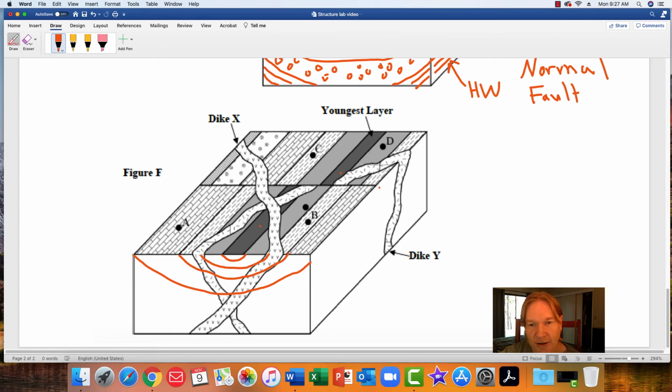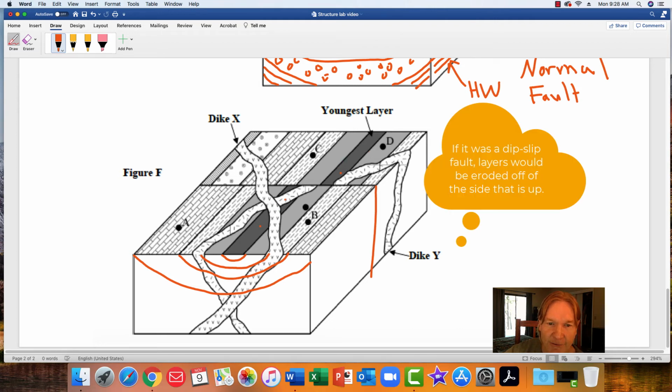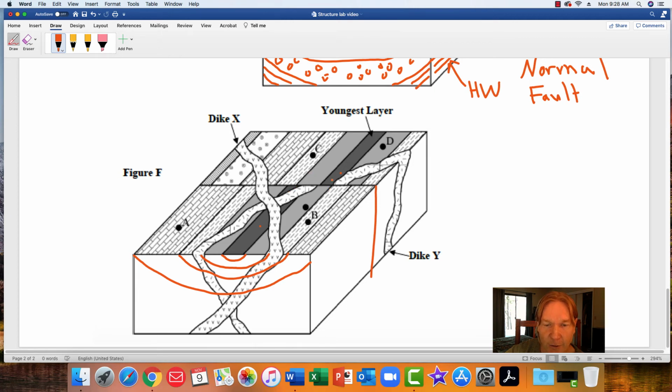It says earlier that this is some kind of fault that's dipping 45 degrees to the front. So I'm going to draw it in the same way as the other one. But this isn't a dip slip fault because I have all of the same layers on both sides. And if I look at the middle layer right here, it's offset. As I look across the fault, the rocks are shifted this direction to my right. So this fault must be a right lateral fault. Right lateral.